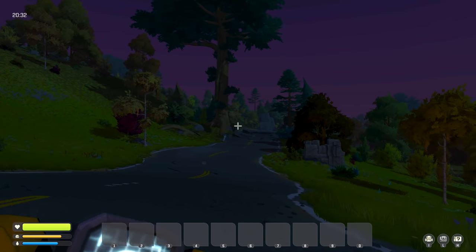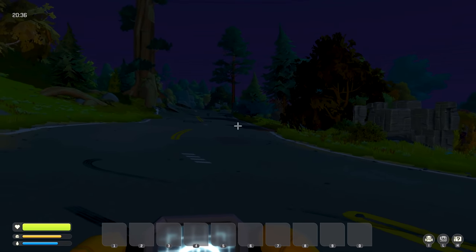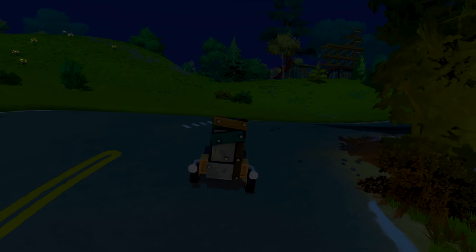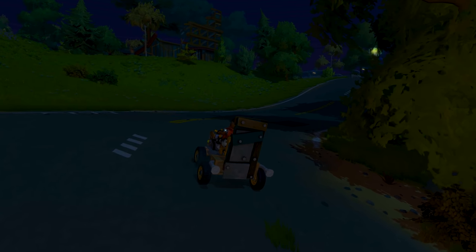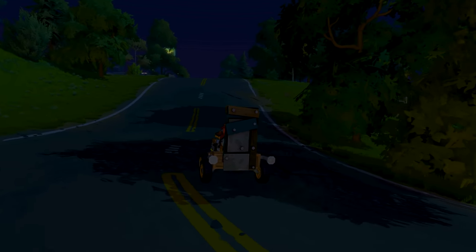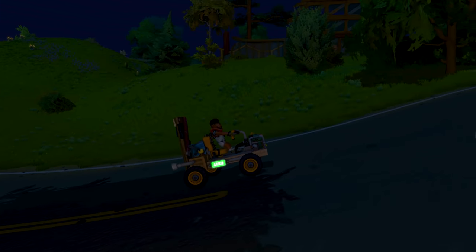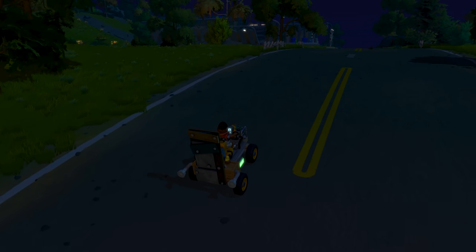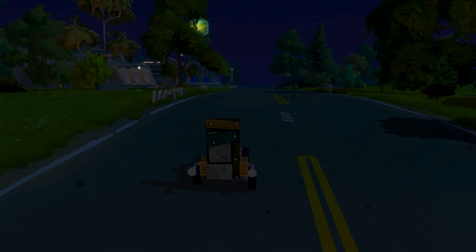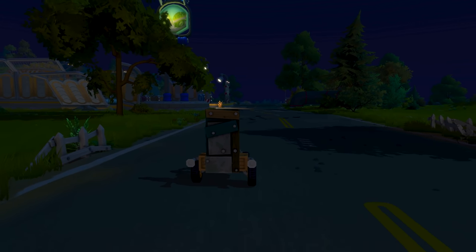We came across a weird little town over here, and I figured we'd wait until we had a proper vehicle. That way we can actually roam in there nice and easily. Yeah, this wagon just does not want to make it up this hill. I think we're going to have to crank up the power a little bit. Or we just need a better engine. Yeah, we definitely need a better engine. But we're getting there. Our little scrap wagon. It's coming together.